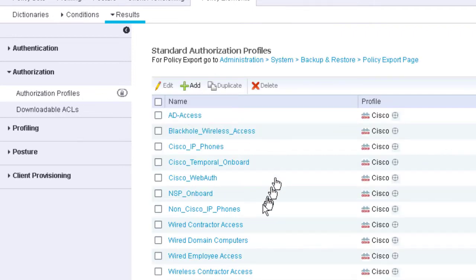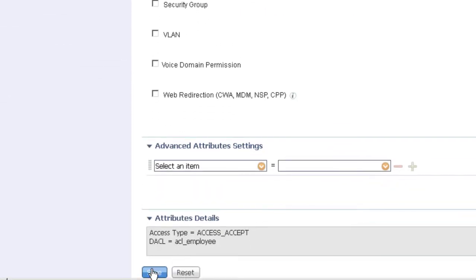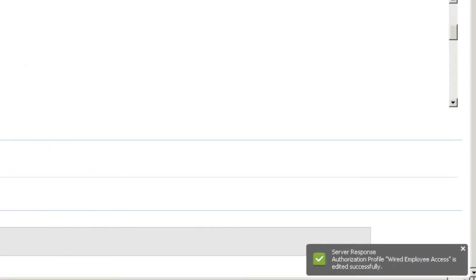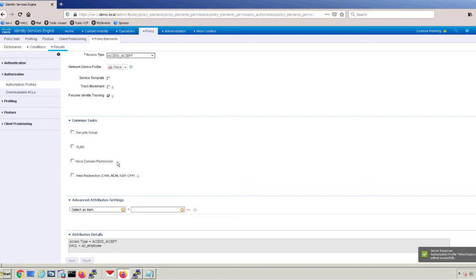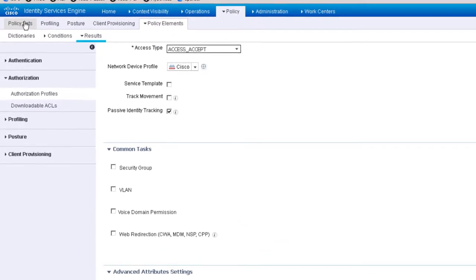Let's do it for our employee users as well. Okay, so now we've got a new DACL, new authorization profile created, and a couple of authorization profiles modified, all to support passive identity tracking and to provide the necessary access to interact with Active Directory as part of the EasyConnect solution. Okay, let's create our new policy set now.